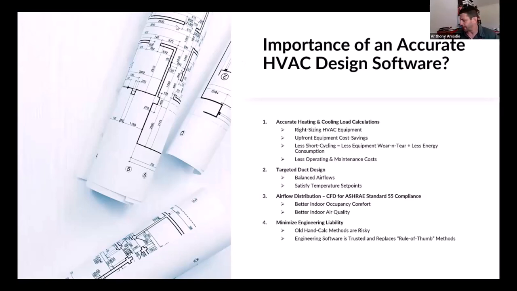But by the way, as Dr. Bean was talking about too, absolutely, you could right size a system and still have a bunch of problems. Trust me when I say I right size many buildings, but do we have airflow problems or distribution problems? Maybe someone deviated from my design, or maybe the envelope has changed after the fact and after what was designed. I would put occupant comfort as number one, but that's a tough question. I don't think any one of those is a wrong answer. So we do heat loss, heat gain calculations. That's where it all starts for a mechanical engineer designer.